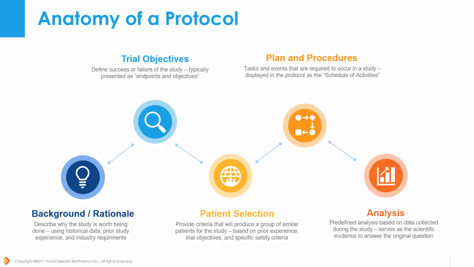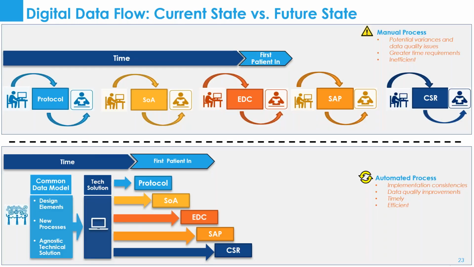hypothesis. Next slide. What the digital data flow looks to do is look at both our current state and our future state. In the current state, as Bill had mentioned, a lot of manual processes happen. Today, we work in a very linear process. Each step has had automations added to make them more efficient. However, there's not much that has gone between these steps to help the efficiency all the way through the process. In digital data flow, by looking at the way these processes actually depend upon each other and depend upon similar data sets, much more of this work can be completed in parallel and can remove many of the bottlenecks that have been plaguing our current process.